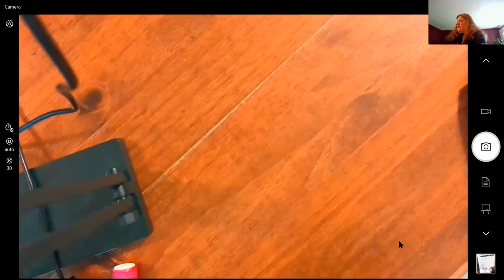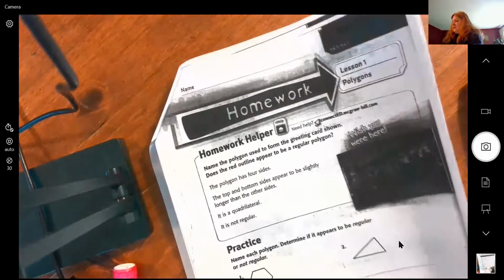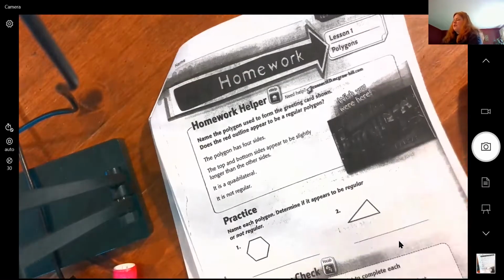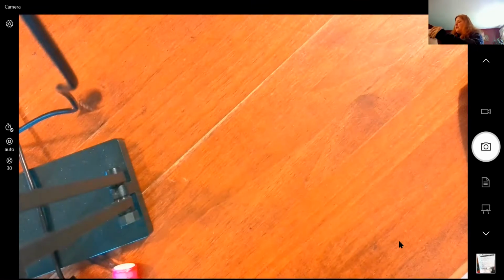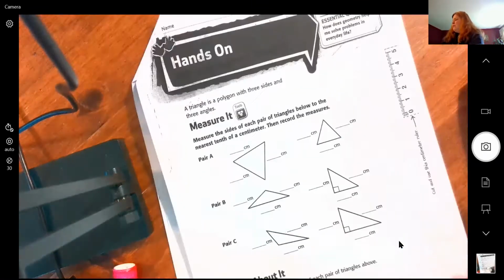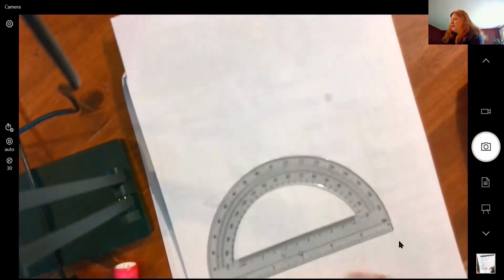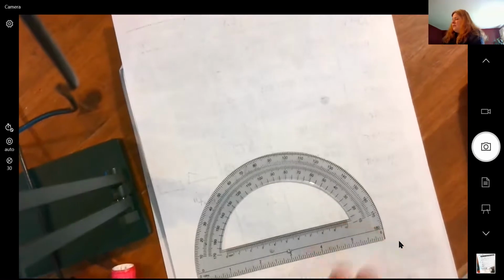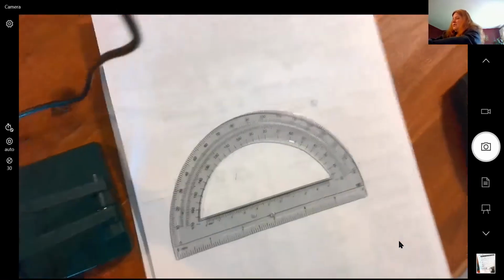All right, so for our last lesson today, and remember, if you wanted some extra practice, you were going to work on your homework or watch your brain pop video. The brain pop video is mostly for measuring with protractors and angles, so this will be the one you're going to want to watch. All right, so I have your protractor out here. This is probably the hardest part. So our standard is I can classify, describe, and analyze shapes, all shapes, including triangles and all different polygons.